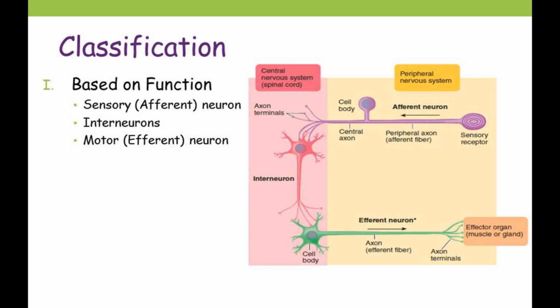So the afferent neurons are usually sensory neurons which have a sensory receptor which can receive stimulus from the different sense organs of the body. Whereas the motor neuron innervates the skeletal muscles or glands for voluntary movement.